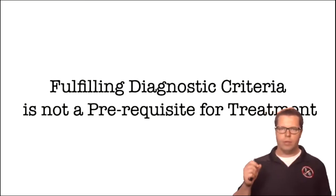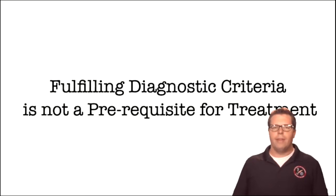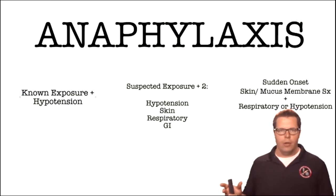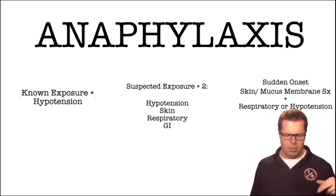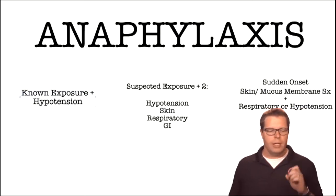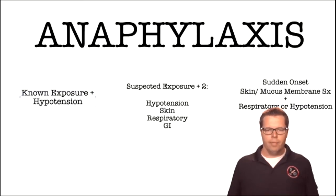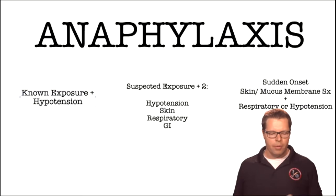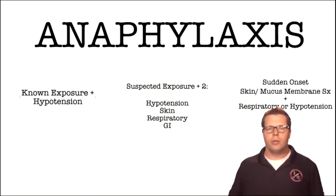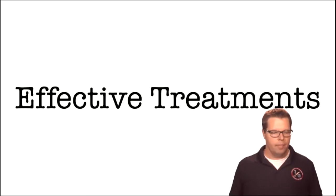It's important to note that even if you don't 100% fulfill the diagnostic criteria or can't remember them exactly, you don't have to in order to provide treatment for anaphylaxis. If you get a little bit mixed up, that's okay. The more important thing rather than making the correct diagnosis is that you provide early effective treatment. Most of us can pick out an allergic reaction, but for those folks that need treatment, we don't really have time to waste. The treatment is relatively safe and benign — so even if you aren't 100% sure it's true anaphylaxis, if you're thinking it looks like anaphylaxis, you probably ought to treat them.